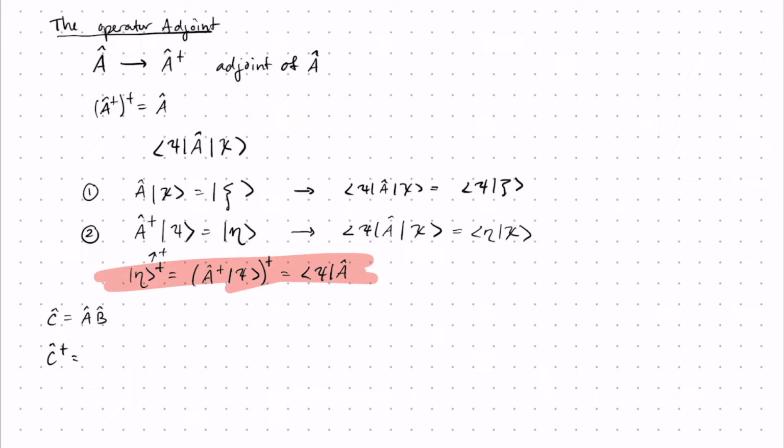Going right to left, the first thing we see is B. So we start with B, and then we add a dagger. Then keep going, we see A next, and then we put a dagger, right? So the order of the operators gets reversed, and you add a dagger to all of them.